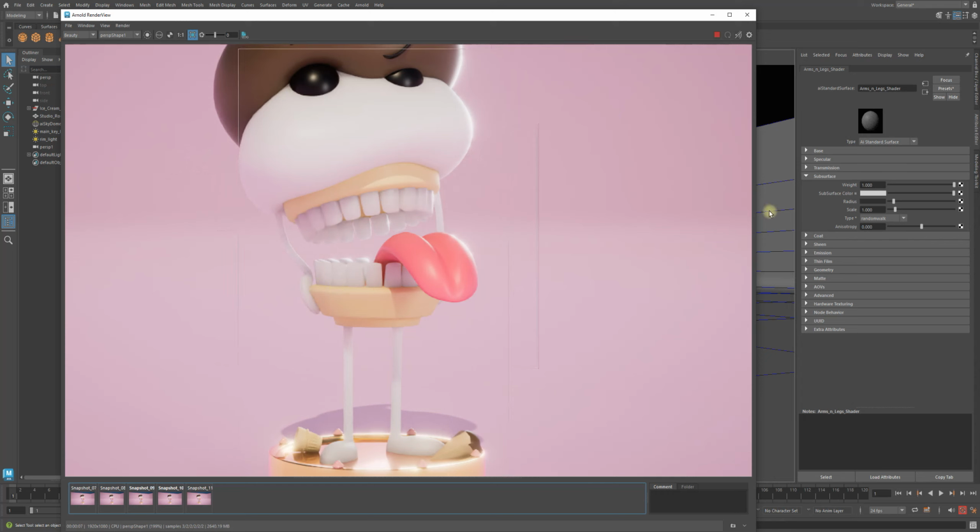What if I put my weight down to half? Let's see what that does, so you can see in real time how I experiment with shaders and values. This is exactly how I experiment, little by little, one dial at a time. The last thing you want to do is mess around with the weight and also the color and also the radius all at one time. Don't ever do that.